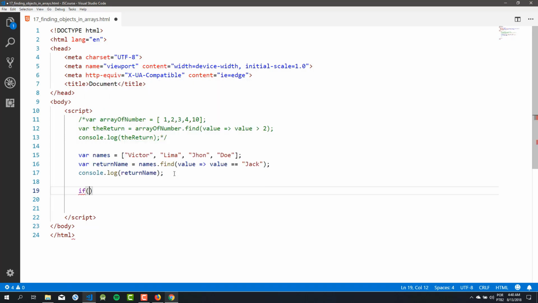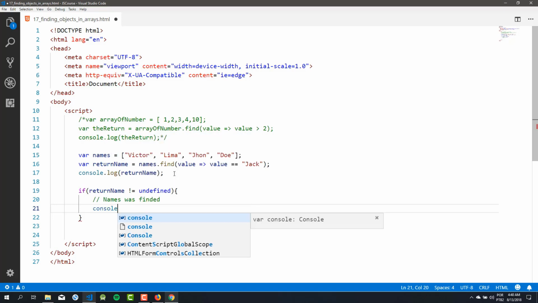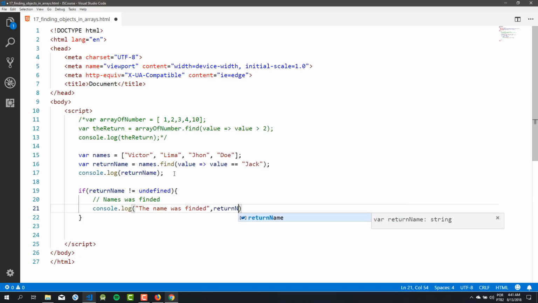And now we can make a more robust code here. We can make an if statement. If return name is different from undefined, it means that the name was found, right? And here I will print the name was found. Here, return name to show the name.